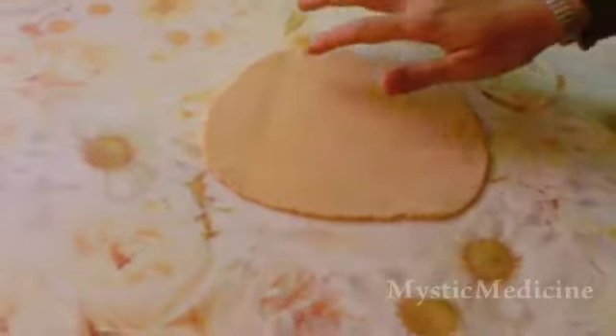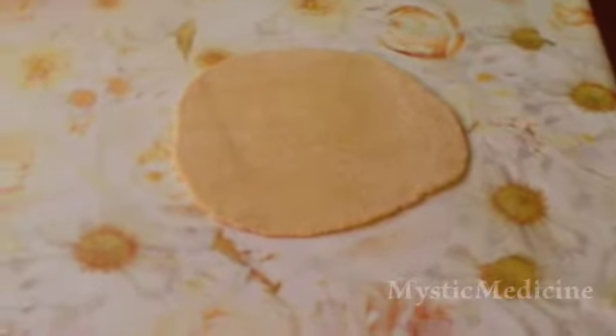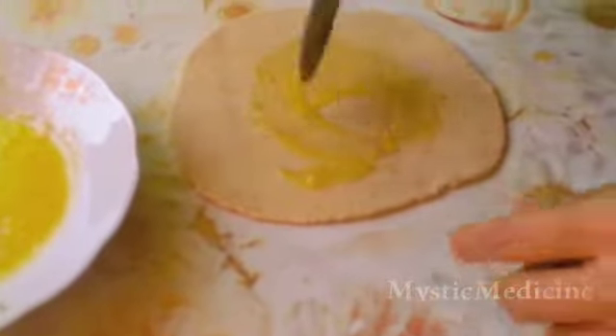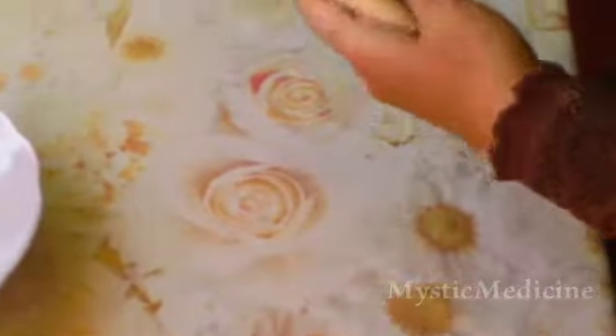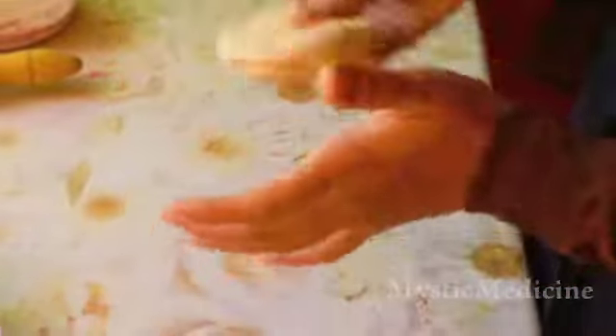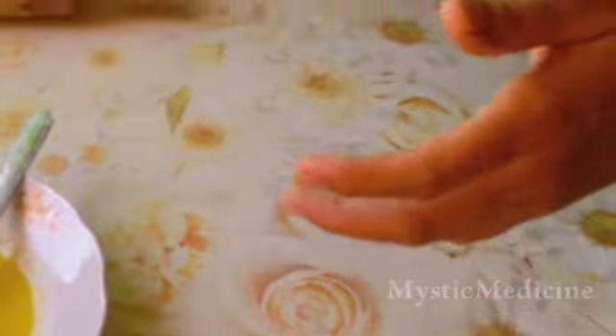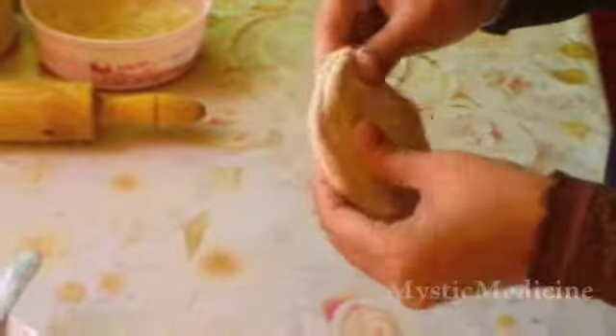What we do is we also put in a layer of some butter. This is some melted butter that I previously melted. You just put it inside the bread and you just roll it. You don't have to always put the butter inside — you can just put the butter on top when you're frying the chapati in the pan. You don't need to put it in the inner layer.